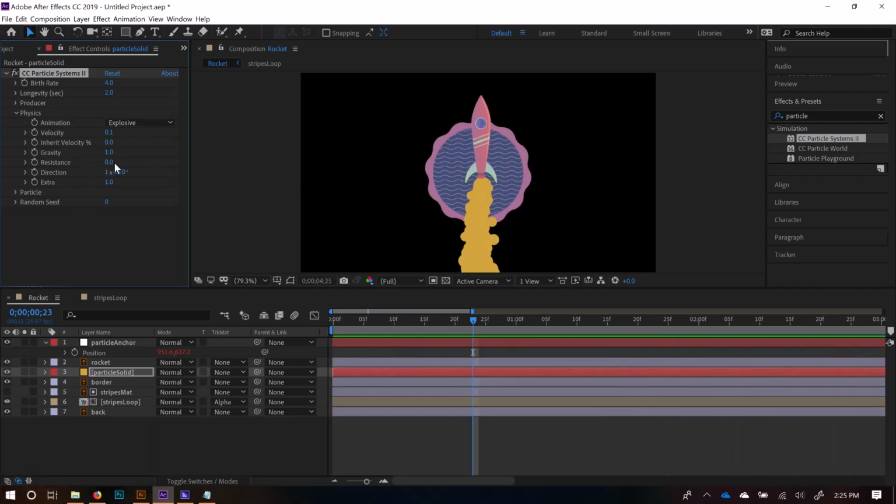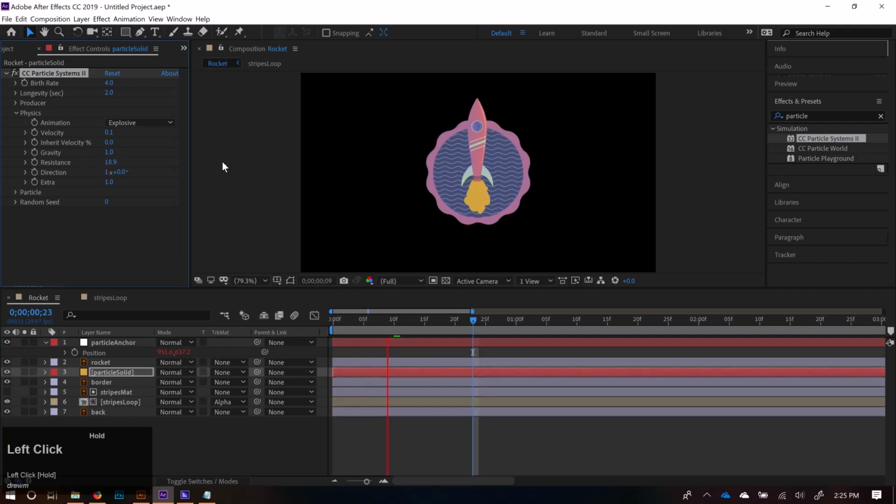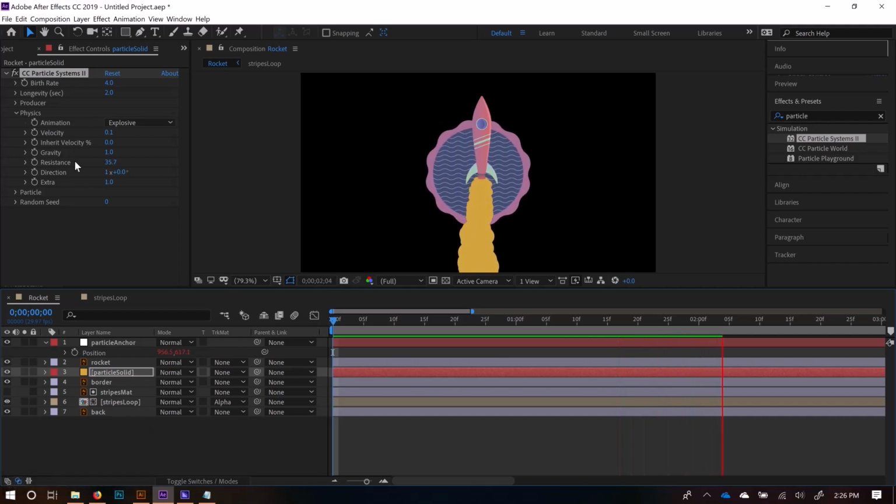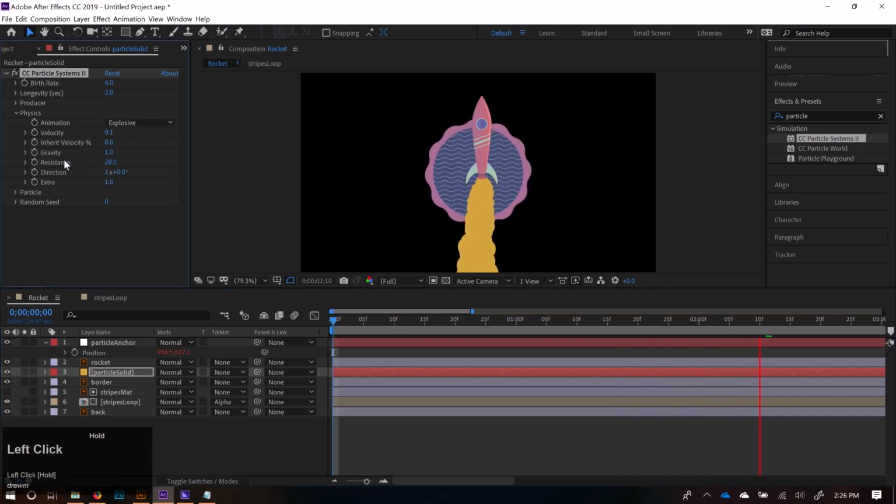I do want it to move actually a little bit slower instead. So if I wanted it to move slower, rather than changing the gravity, which would kind of force it to go out to the sides a little bit more, I could increase the resistance, which will make them kind of come out a little bit slower. It's actually probably too slow. Let's go ahead and play this again after it renders. It's looking a little bit liquidy, so let's take the resistance down a little bit. Let's take it down to like in the teens somewhere and see what that looks like.